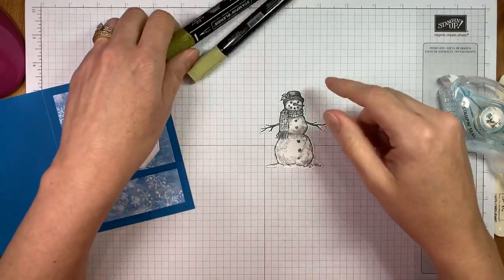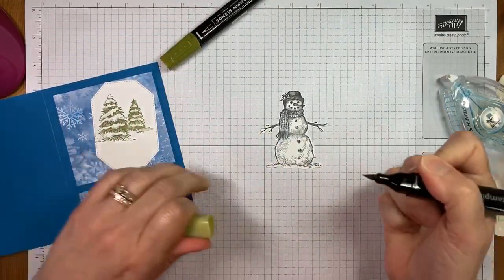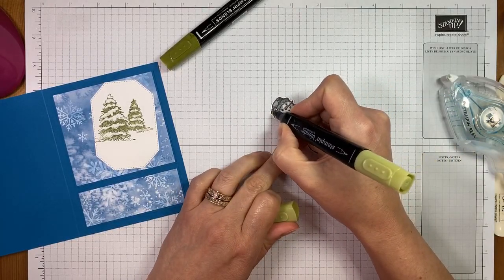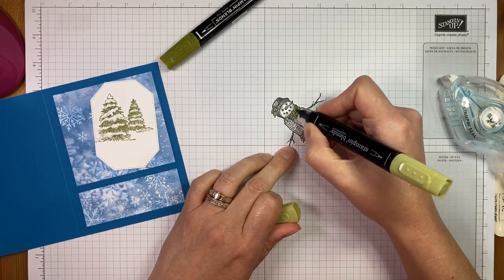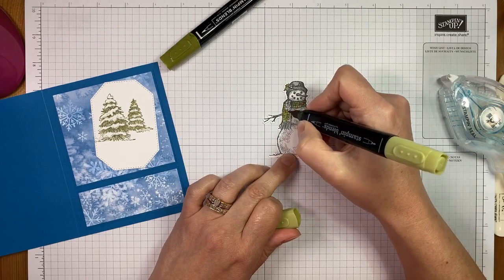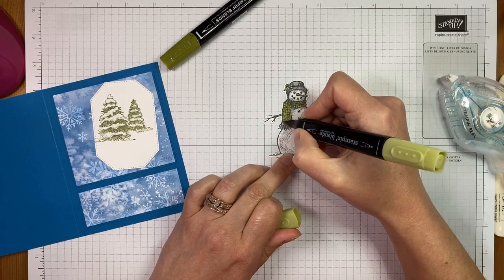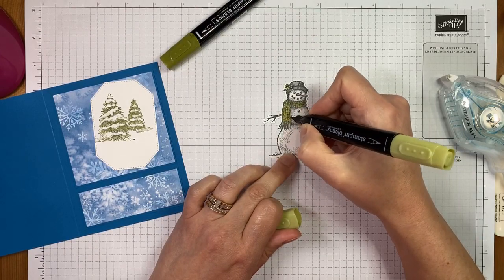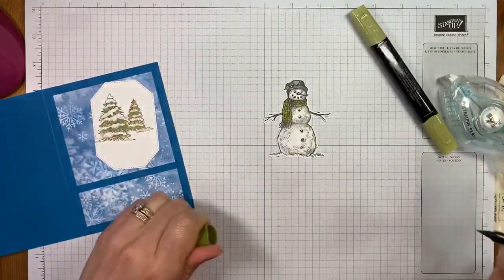I like that. All right, so we have got light and dark Old Olive, and we're going to color a little bit here on the holly. And the scarf I also did with Old Olive. The nice thing about this image in particular is you do not have to be very good at coloring in order to get a great image and to have it look like you know what you're doing, because a lot of the shading is all done for you. So you don't really have to think too hard about it.